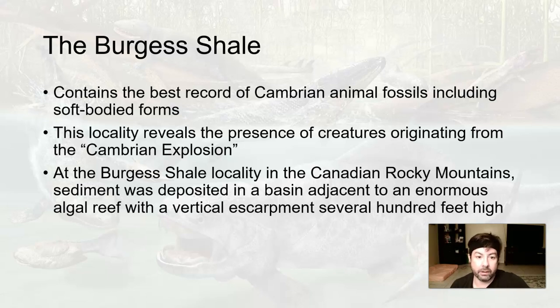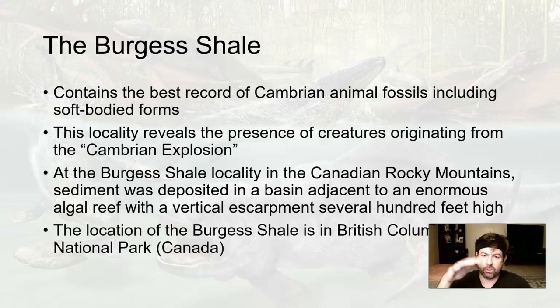Initially, in this area, during the Cambrian, not now, sediment was being weathered and eroded off of this area. Remember, just exposed Canadian shield, old rock. There was nothing, no plants, no animals. So sediment was deposited just offshore in a basin adjacent to a large reef. So it had a large underwater vertical cliff, several hundred feet high. And so all of this sediment piled up on top of these organisms, preserving anything that was trapped into that sediment. So that's where this rock is now, the Burgess Shale.